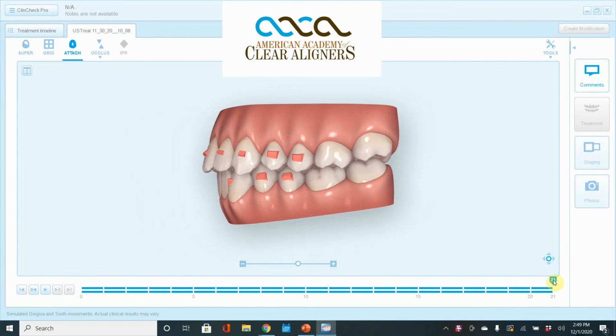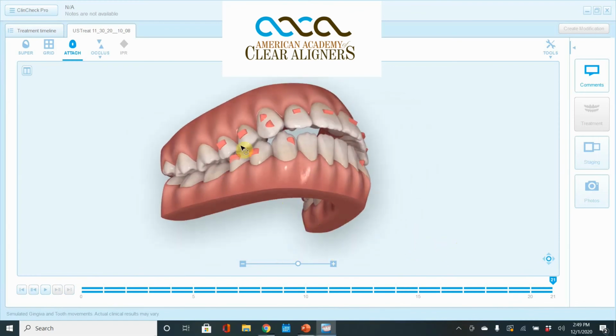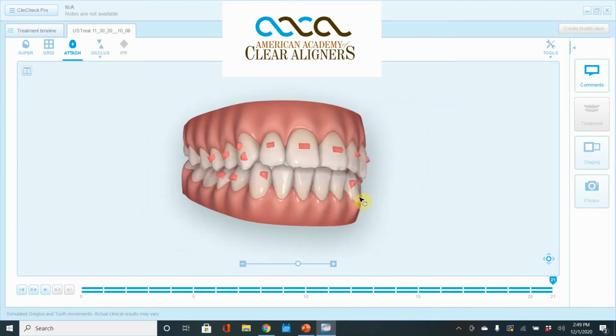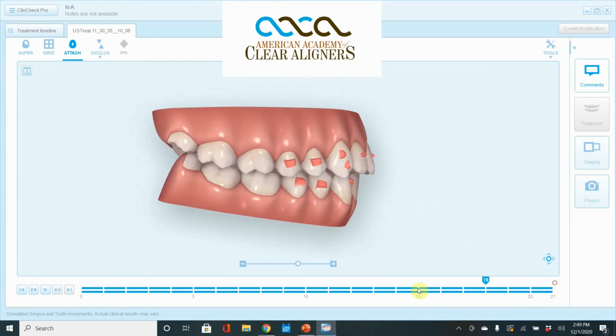Now, we tried to do some relative extrusion. You can see there's definitely some relative extrusion that's trying to be done, but then the teeth are tipping. What this case is missing is IPR. We've got to throw in a solid 0.3 millimeters distal canine to distal canine, and that will accomplish two things for us. Number one, it will close the overjet completely, and number two, it will get rid of that flare.